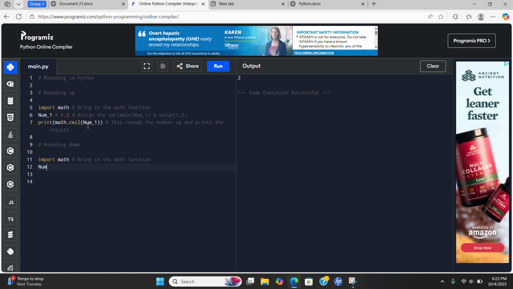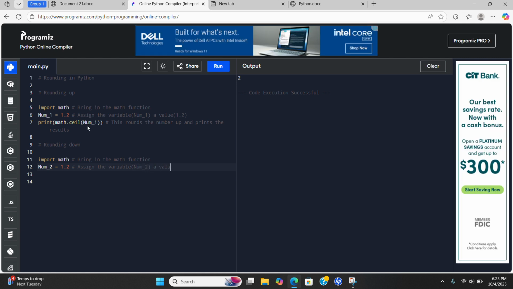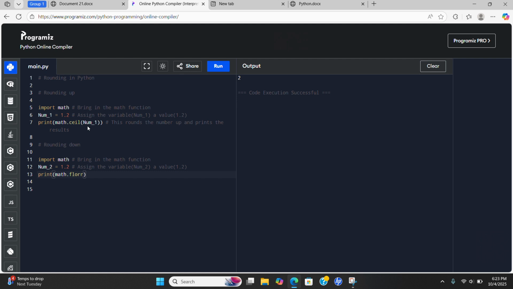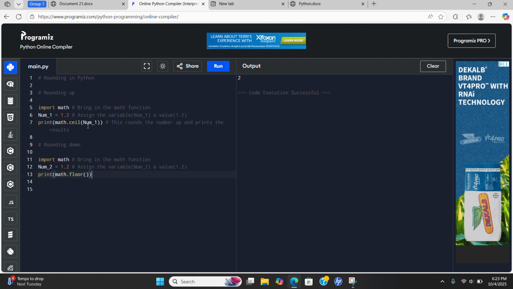This time we're going to have num2, and I'm going to set it equal to the same value, 1.2. But this time we're going to round down, so math.floor, as in the floor is closer to the ground, so we're rounding to the bottom.